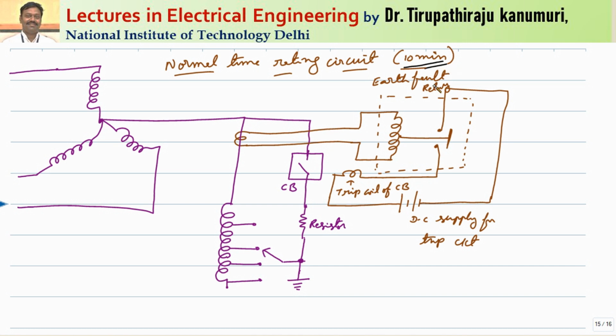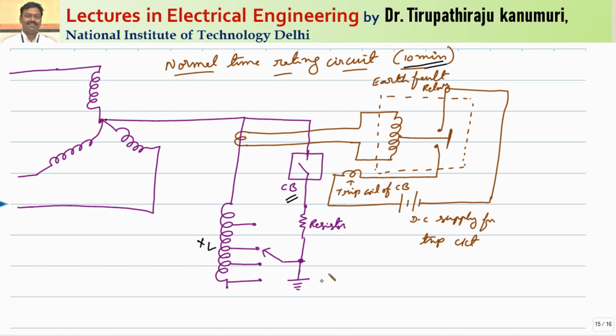So for testing that, what we do, we connect one resistor in parallel with the reactor. Under normal condition, only this reactor, this arc suppression coil, is connected to your circuit. Your neutral is connected to arc suppression coil. And there is a circuit breaker which is normally under open condition. That means this resistor is not connected under normal conditions.